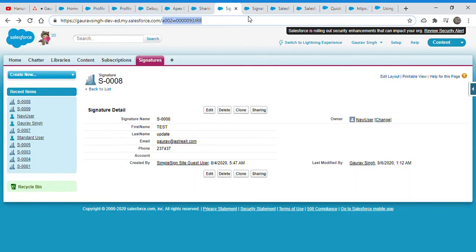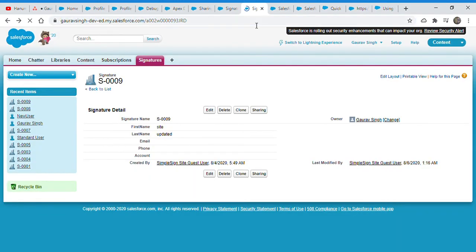Yep. So you see the last modified by the site. Even though you know that the site cannot have the write access, it can only have the read access, the class did this, it updated the record using the site guest user.